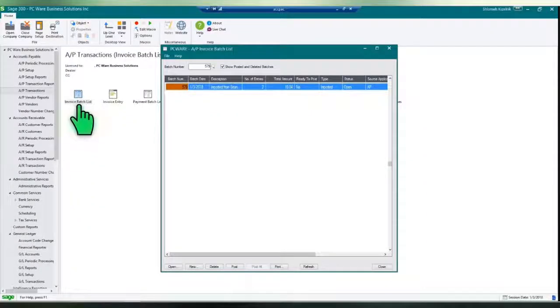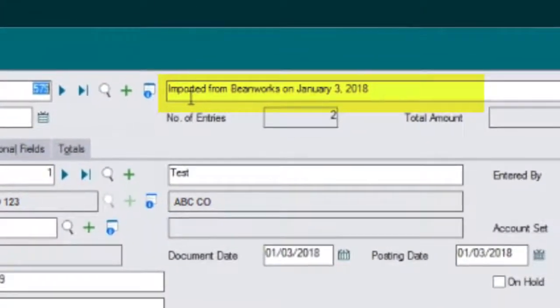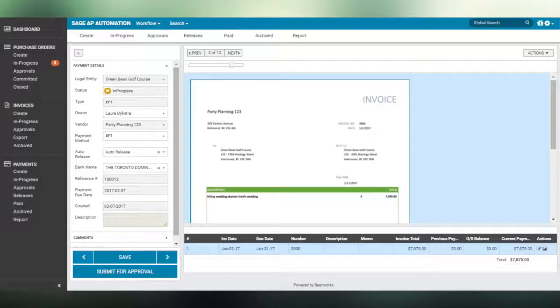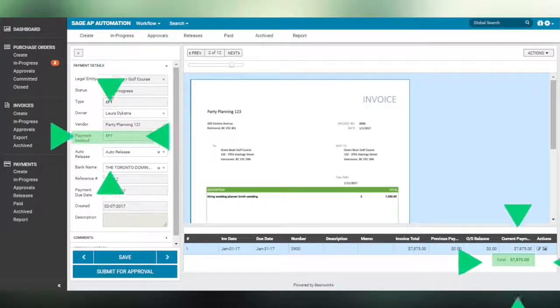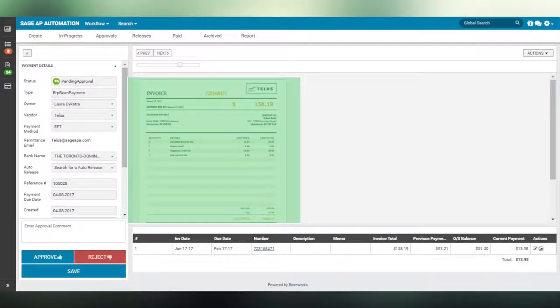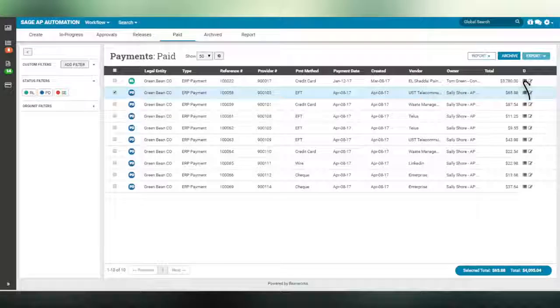Creating a payment is as simple as clicking Create a Payment, then selecting the payment method for the vendor and the amount to be paid. The payment approver will receive a notification that a payment is pending their approval. Signatories will be able to log in and view all the information related to the payment, including the purchase order and invoice. Once the payment has been approved, the funds can be released. When the payment is sent to the vendor, Sage AP Automation will record the transaction in Sage for you through our sync tool.